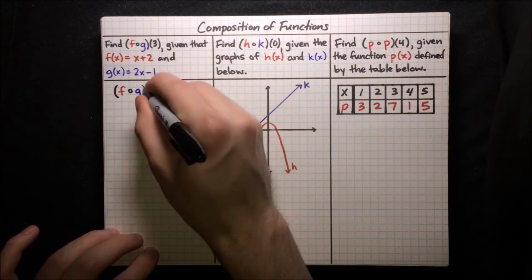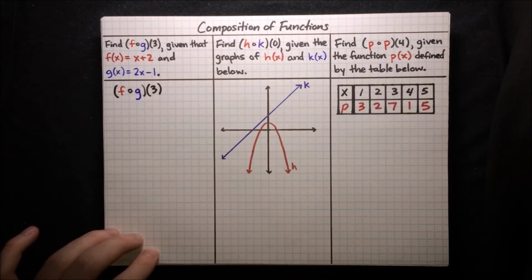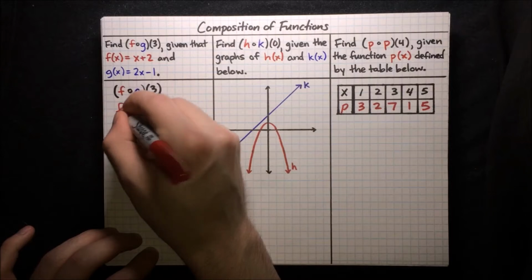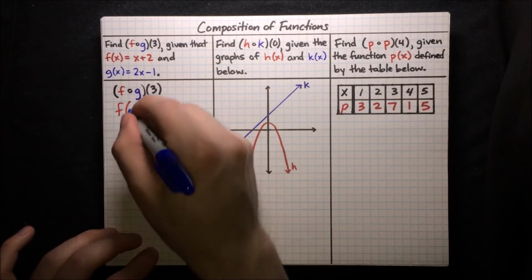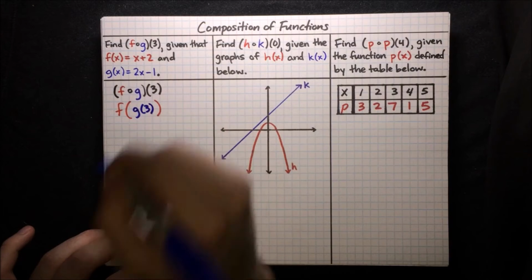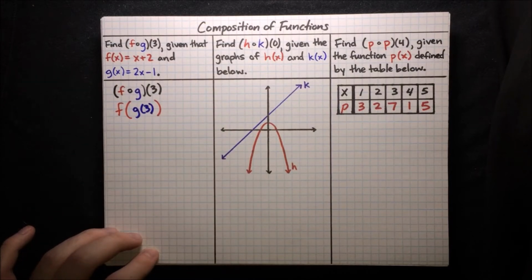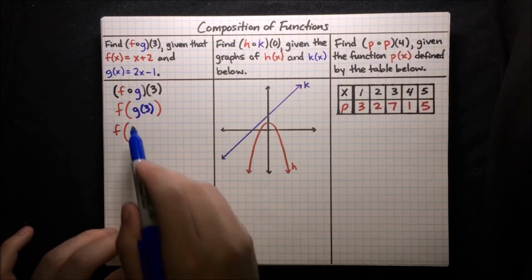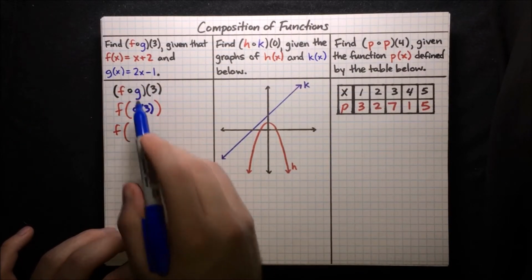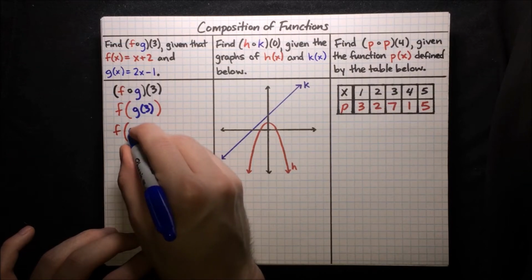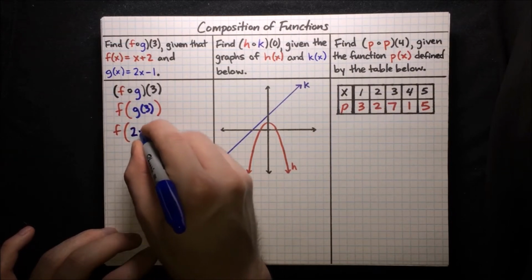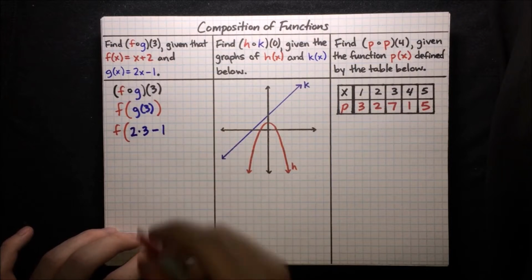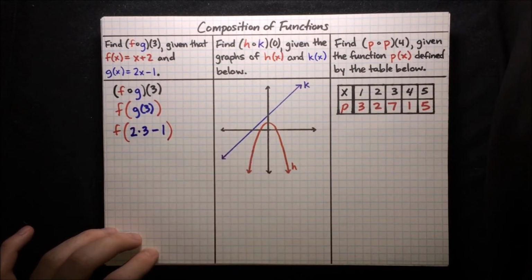So what f of g of 3 means is quite literally f of g of 3. So you just compute the function value of g for an input 3 and then plug that result into the function f. So let's go ahead and do that. This is f of g of 3. We can compute that by sticking it in the rule for g. G of x is 2 times x minus 1, so g of 3 is 2 times 3 minus 1. So we just need to compute that and plug it into f.